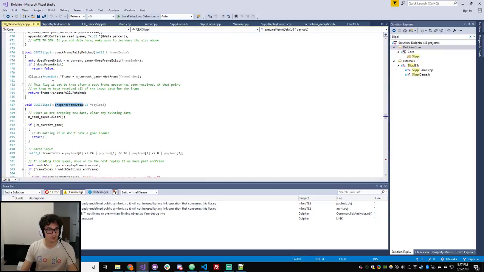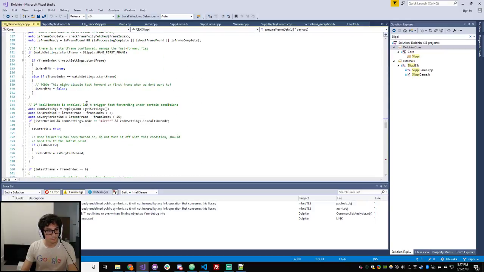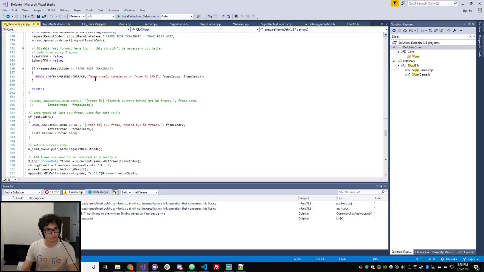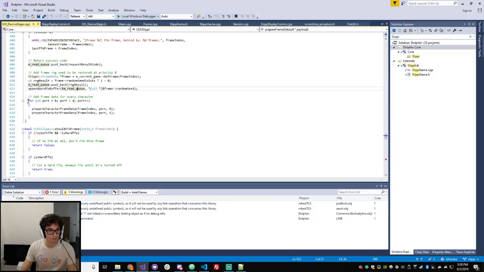And then we use that to read in the frame index. And then we try to get that frame, and then we basically pass in the random seed, and then for every player, we do prepare character frame data. What the hell? What is this? Oh, I see. This is follower.